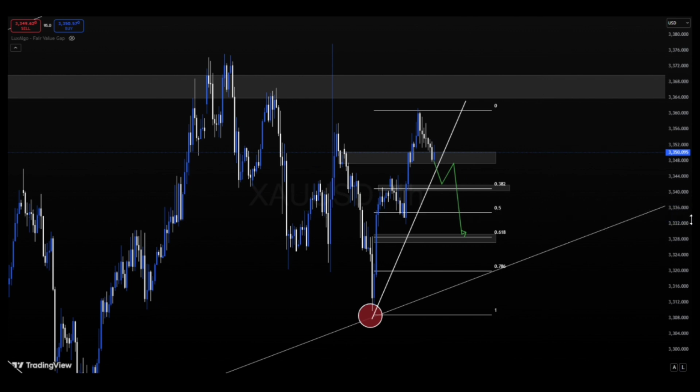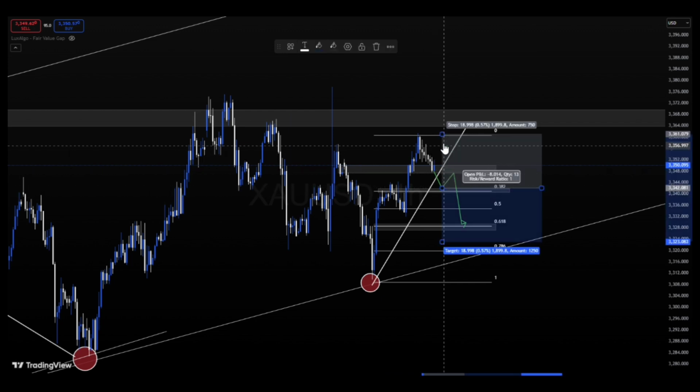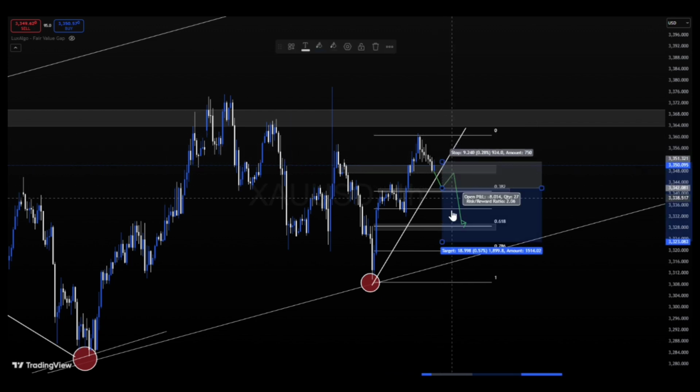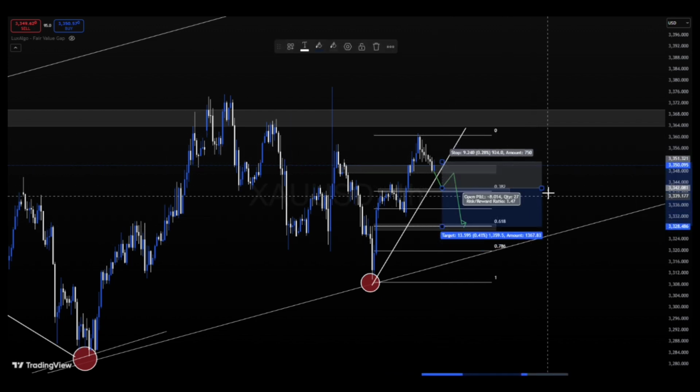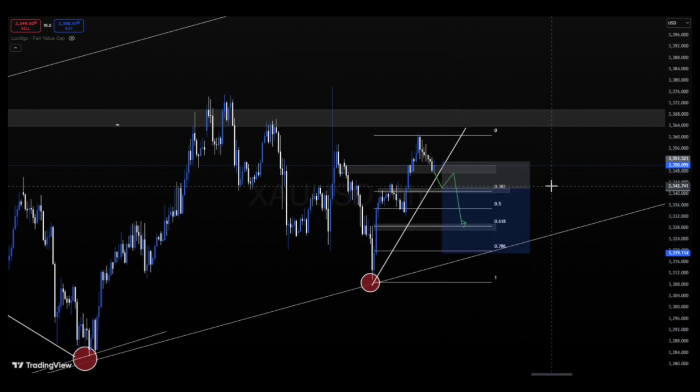So now you see that by using this, you have a stop loss level and also a take profit level, which could be where you place your sales right now. The only thing you can do is wait for the break to this side, the retest at 0.618, then you are out. This could be your sales.